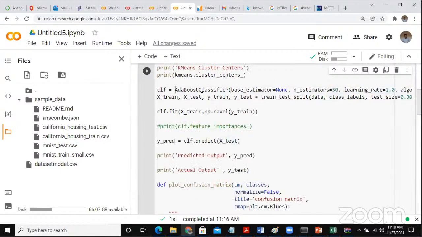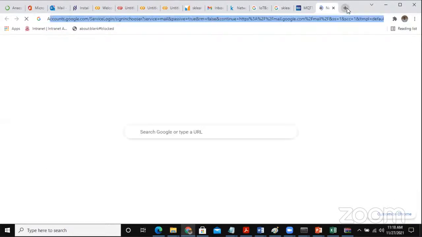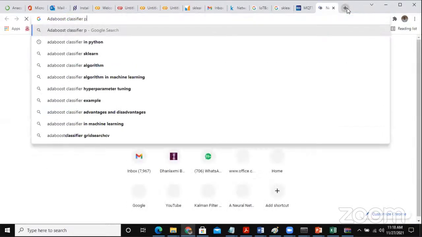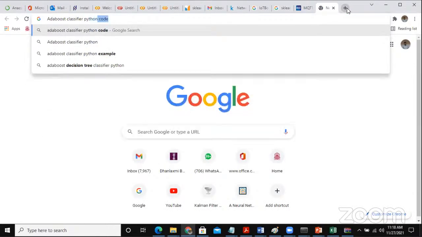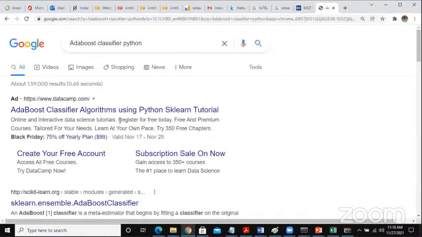This is an inbuilt method which is there in Python, right? So if you go to the internet and type AdaBoost classifier with Python, you will get the URL of AdaBoost classifier with Python.